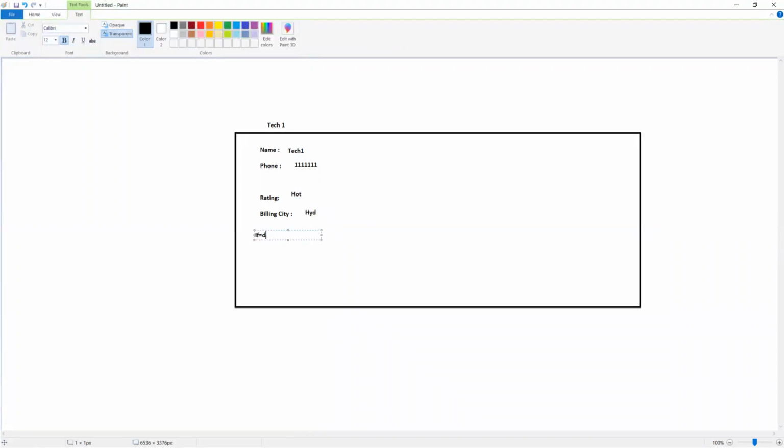ID equal to an 18-digit ID, 00100F, some value is here. So do I need the ID to show the user? It's not required, but I need this on my page because I'm using this ID somewhere to calculate another business logic. Now this field, I am going to hide it.